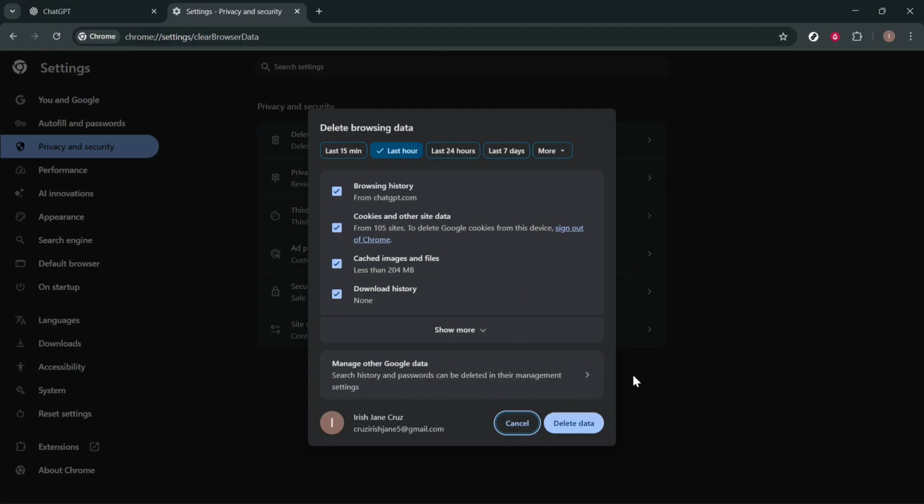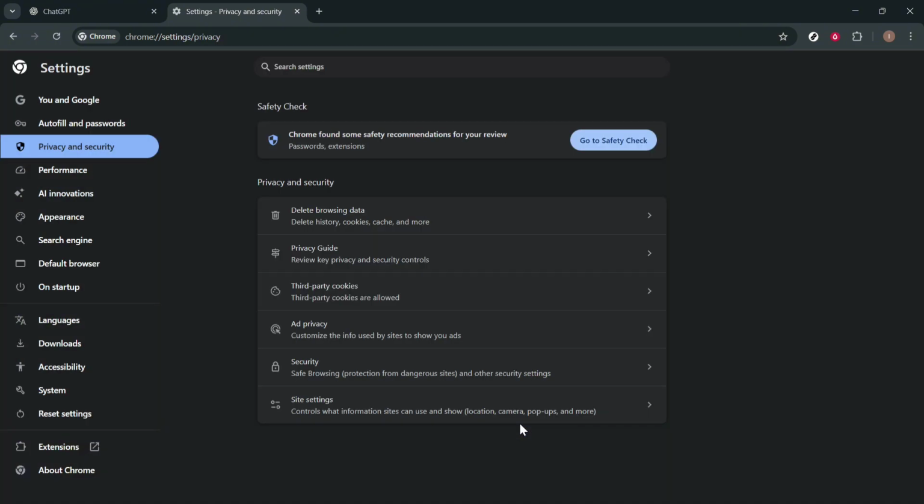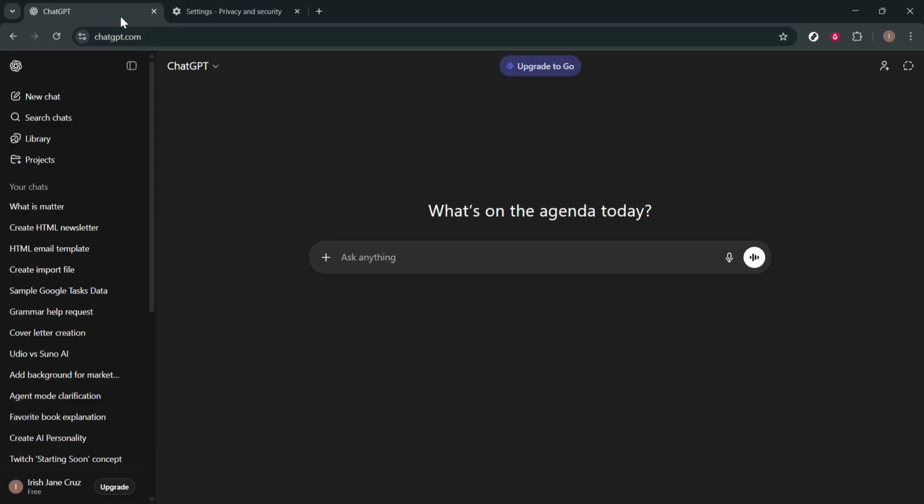Now, if the error persists, switch browsers. So many users report downloads failing in one but working fine in another. Instead of retrying the broken link, you can also ask ChatGPT to regenerate the PDF. If that fails, request docs or text and convert it manually.